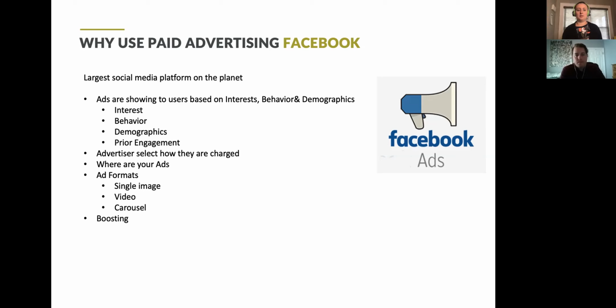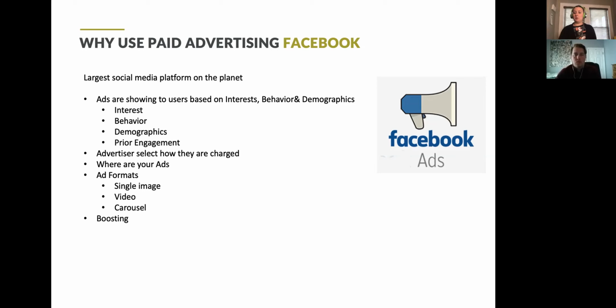Yeah, and I think it's important to communicate that boosting is different than creating targeted ads. So oftentimes when people are managing their Facebook pages on their own and they see the option to boost the post or just create an ad, it's usually within that page, and there's a lot of limits as to how you can get your message out there further. Facebook has a whole separate ads manager program, that's where you can get really detailed with regards to the segmentation that you talked about earlier, Will. There's a lot of variables in there, but that's where you're going to actually be more strategic on who your ad gets in front of.